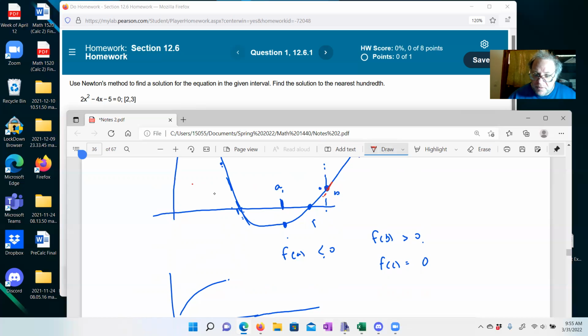It's not really the slope that we're going to use. We're going to drill down to get a number that's close to that zero, and then figure out what happened for the f of x at that value, and then reapply. And then what if we overshoot it? That's okay, because we're just going to come back up here. We're going to come back up here, and then figure out what's going on with this slope. And then eventually we're going to get closer and closer and closer into our little slope.